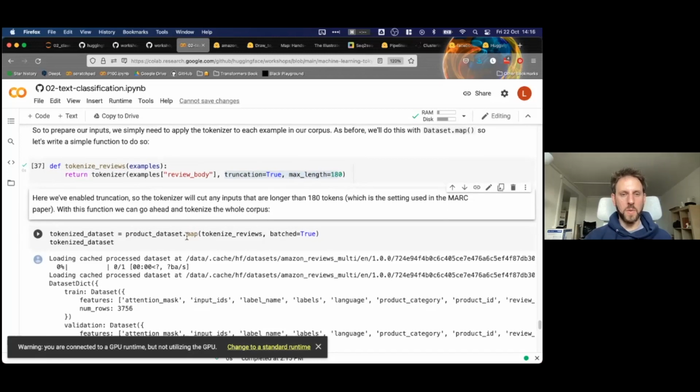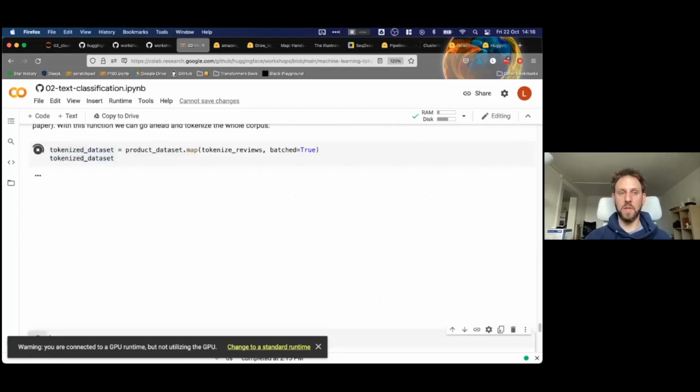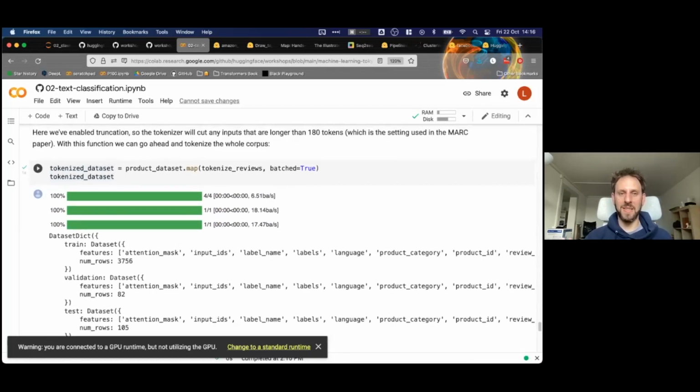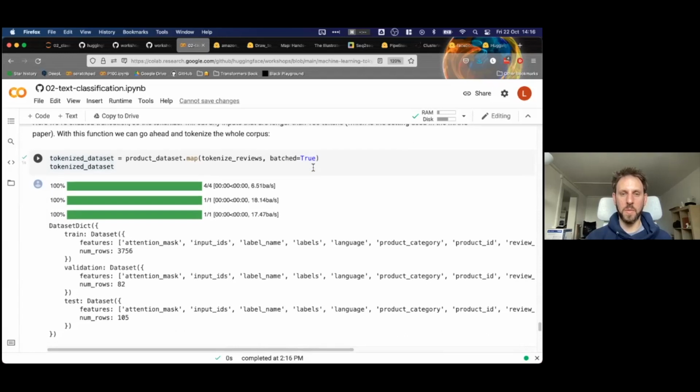And then we just need to do again a map with our function. And I'm going to use batching because I'm running this on a GPU, and this will be much, much faster. I mean, you saw how fast, that's incredibly fast, right? Like 1 second, and I just tokenized several thousand documents. So if you have a GPU, you should always use batched if you have it available, and this will enable really fast parallel processing.